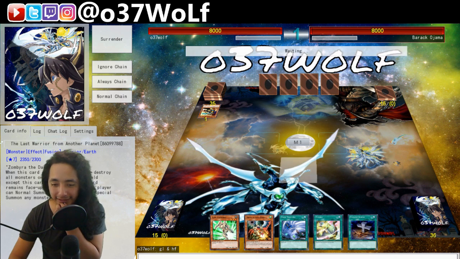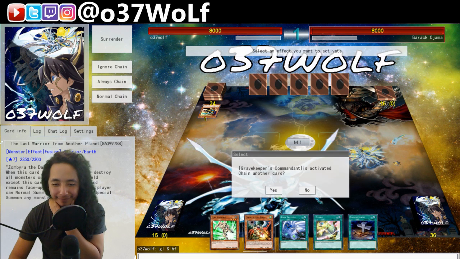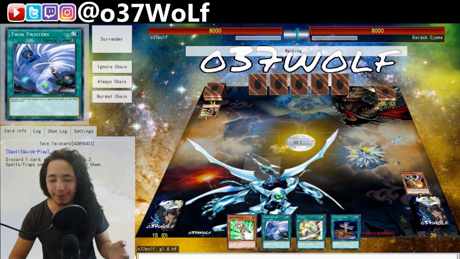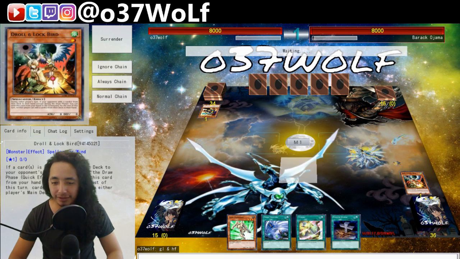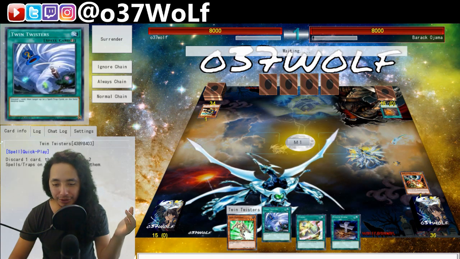Oh, this is perfect. Yes, this is amazing. Droll is gonna Droll. Yeah, so that's basically the whole point. You want to just Droll or Veiler them, and then because they're level ones, you can bring it back with junk and then use it as link or synchro material. Twister's gonna be so amazing right here.